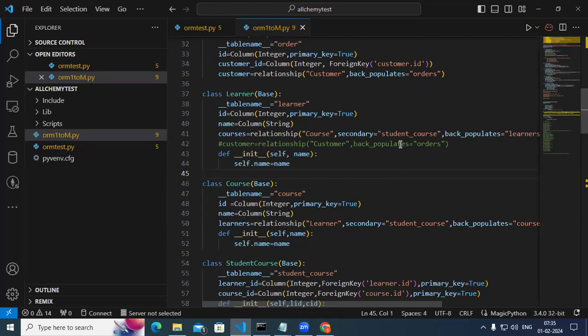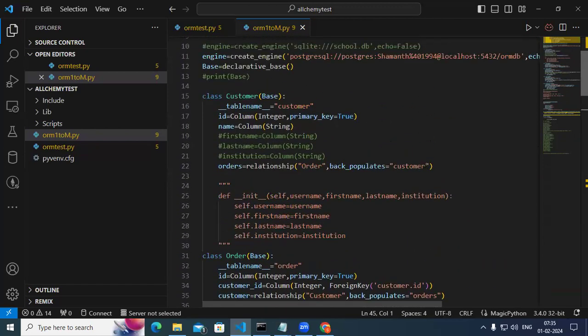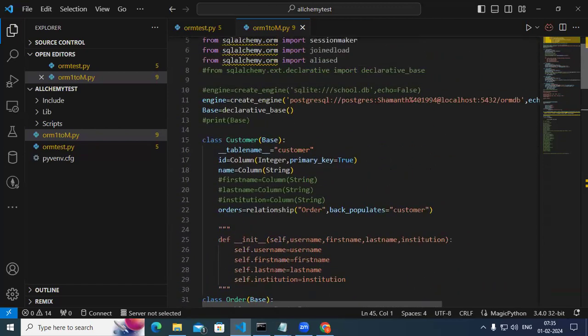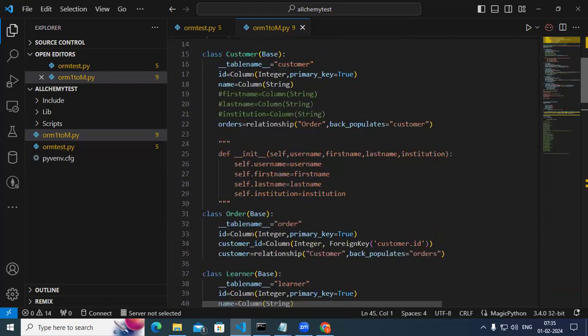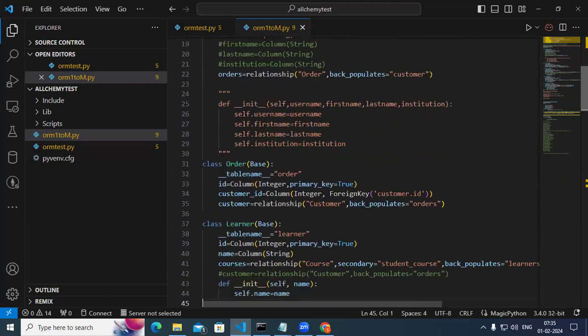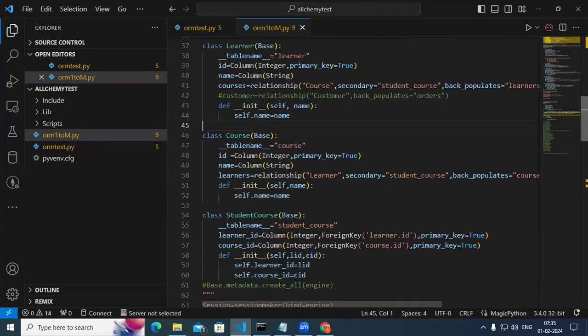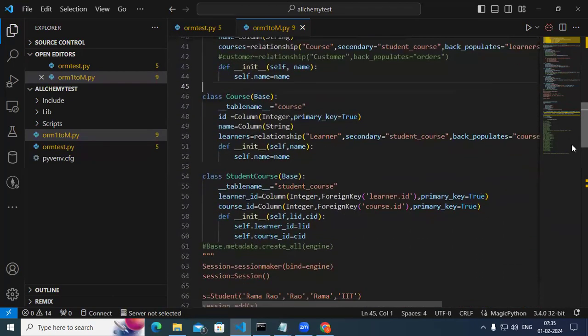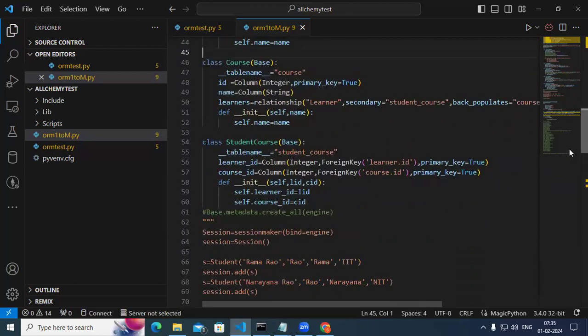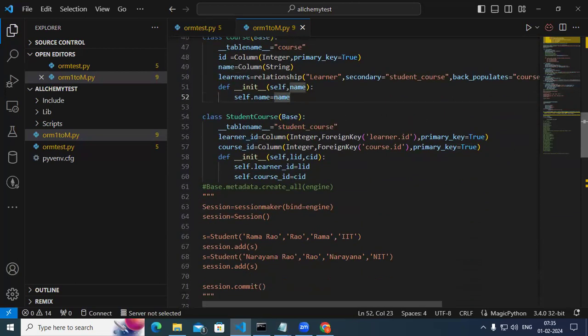Secondary equal to student course, and here also secondary equal to student course we kept. There is nothing like secondary in the customer and order case. We will try to understand the class course and student course later on. So this is going to create the relationship.